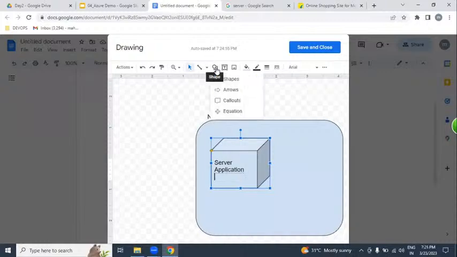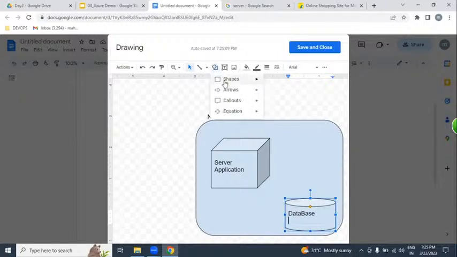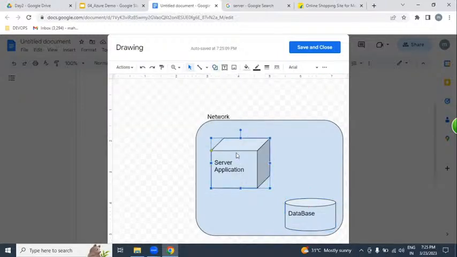And we are going to create databases. In this database, we are going to maintain our customer information. So on the servers, we can deploy our applications, meaning websites.